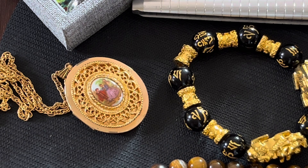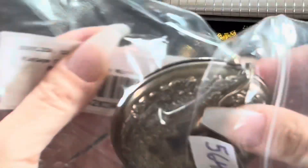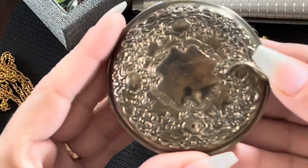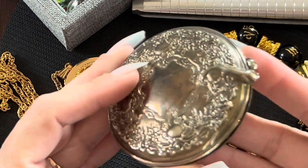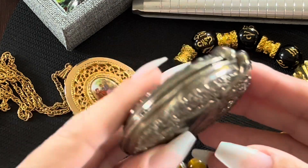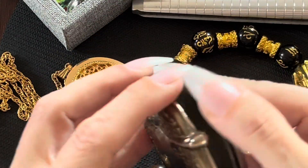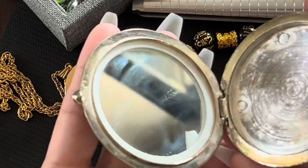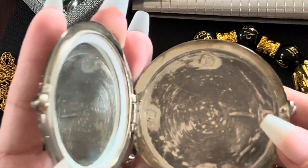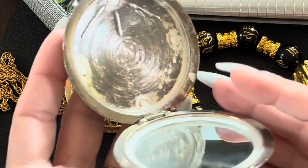Baby, do you want to shine this up for me? Look — it's super stunning. Okay, I found it. It's this one right here — this is the makeup compartment. Sorry it took me so long to grab it. I have lots of jewelry, guys. I don't know if this is Victorian or where this comes from, and I wanted to see what you guys think of it. It's heavy and it opens weird — different the way it opens. That's the mirror. I'm not sure if it comes out; I just really don't want to do any damage. I think I'm going to get my husband to shine this up.